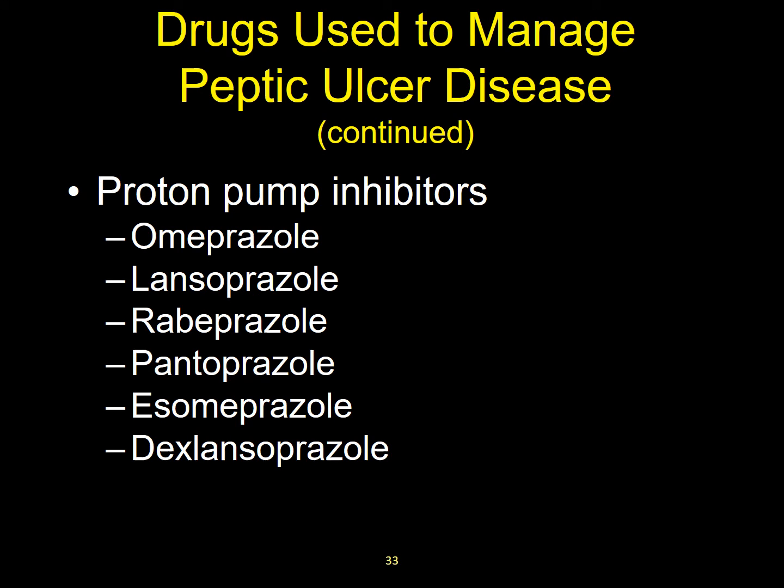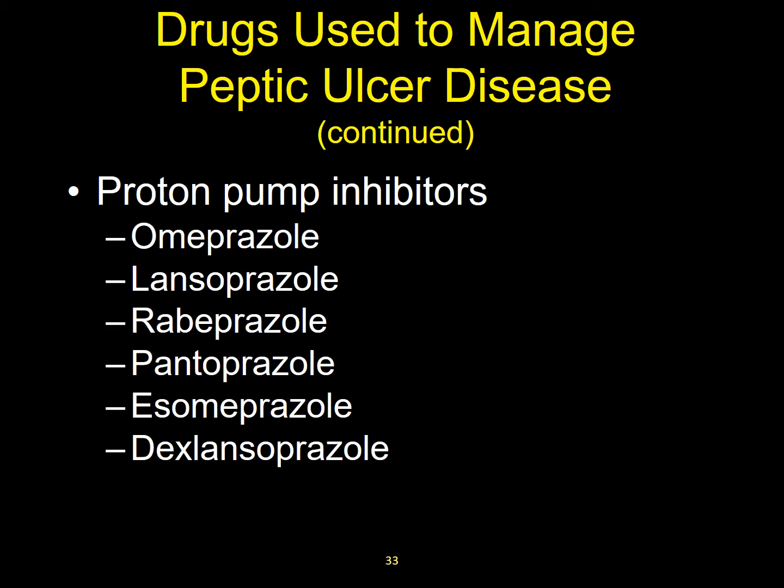Now, at the same time, you do have to change the acid environment of the gut so that the ulcer that's already there can heal. Because once an ulcer forms, if there keeps being acid in the gut, then it just keeps eroding away that layer and it keeps burning the ulcer. So the drugs that we use to change the acidity of the gut are either proton pump inhibitors, PPIs, and you're probably familiar with them.